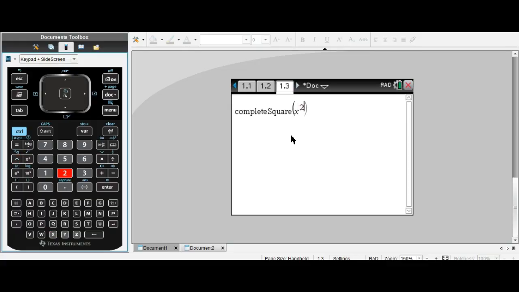So x squared plus 8x, take away 5. Now to complete the square, we need to put a comma x in our calculator. So we are telling the calculator to complete the square for this quadratic function for x. Then we press enter. As soon as we press enter, you should notice that the quadratic function has now changed from its general form into its turning point form. So let's go back and note this turning point form in our worksheet.